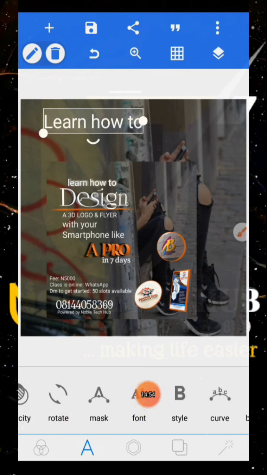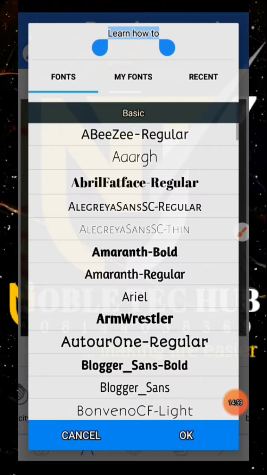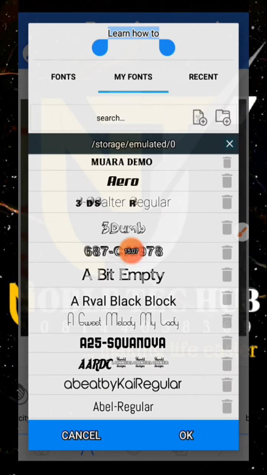So next thing is let's change the font. Click on it. Now let's look for a font here. I have my font here. If you install your PixelLab new, you won't see all these fonts until you download them. So in my next video, I'll be showing you how to install all these fonts.